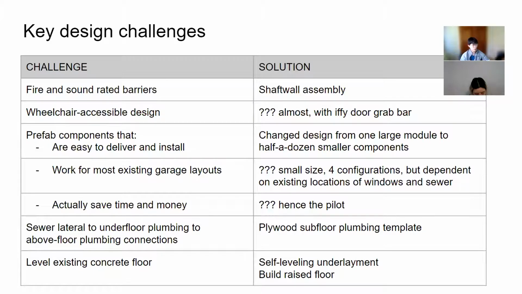But maybe one of our 2 demonstration projects might go for a raised floor. You could see in the example I shared that there was a staircase. From a wheelchair perspective, it also just makes sense to have this entire interior, if it's going to be used by one family, be level. A raised floor seems to solve a lot of problems because it gets rid of the need to cut through the concrete floor, and plumbing is easier to repair in the future. That's just going to be weighed against the cost of that additional wood and any other design challenges brought forth by raising your floor 2 to 3 feet. So I'd be curious if folks have a prior on which is fundamentally the better default for the ADU project.